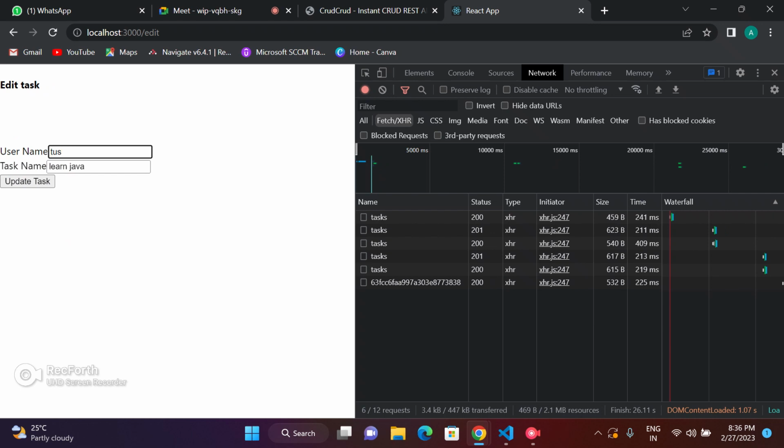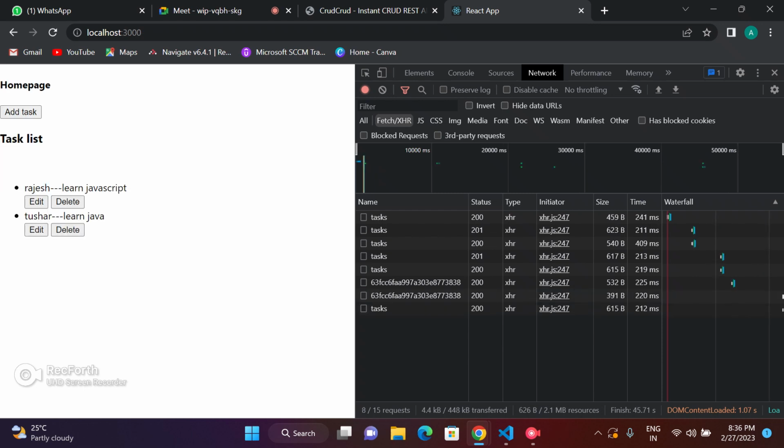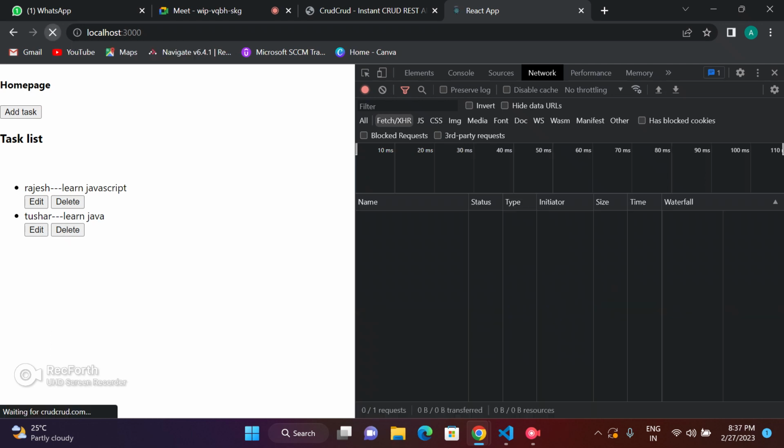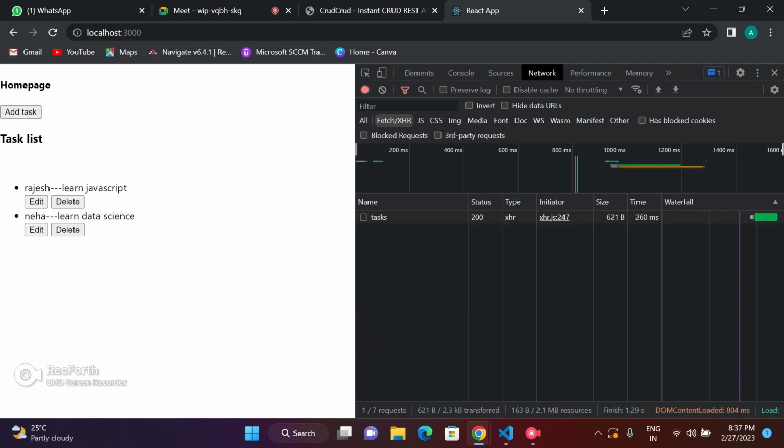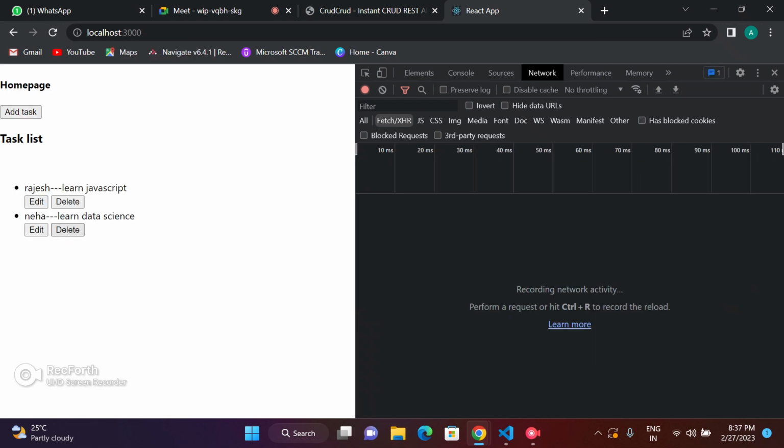We will edit this, we will make it Neha Kakkar, see, learn data science. Okay, so now we will click on update task. So this didn't get updated because of the time delay or something, so we will check it. So this got updated now.